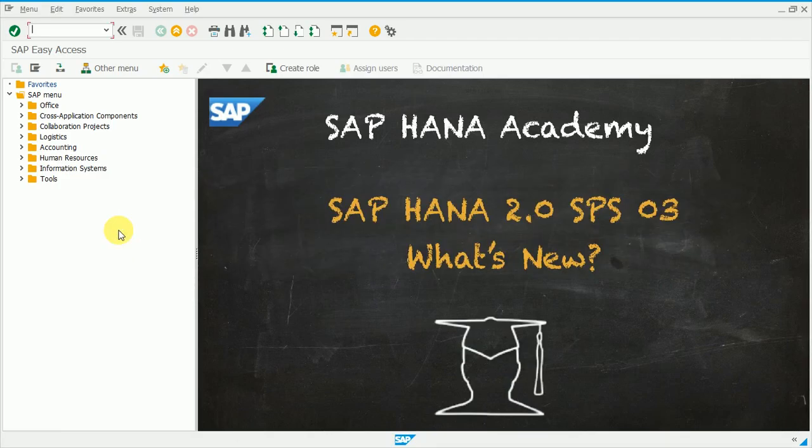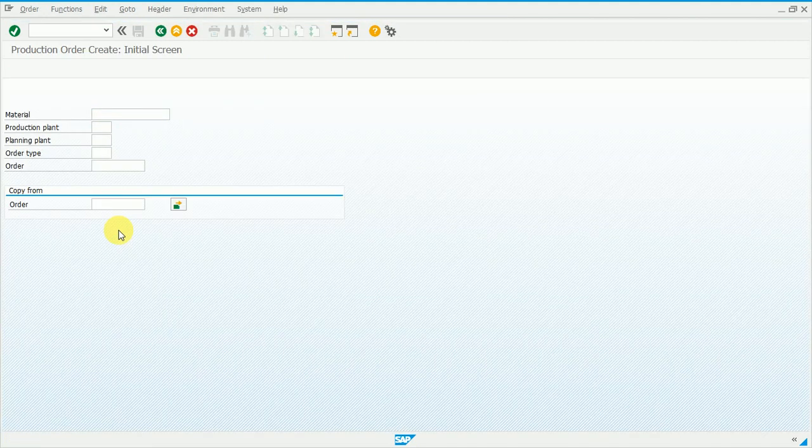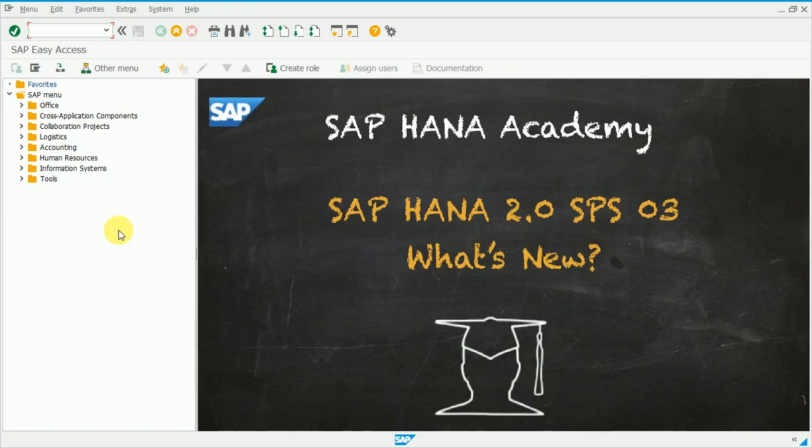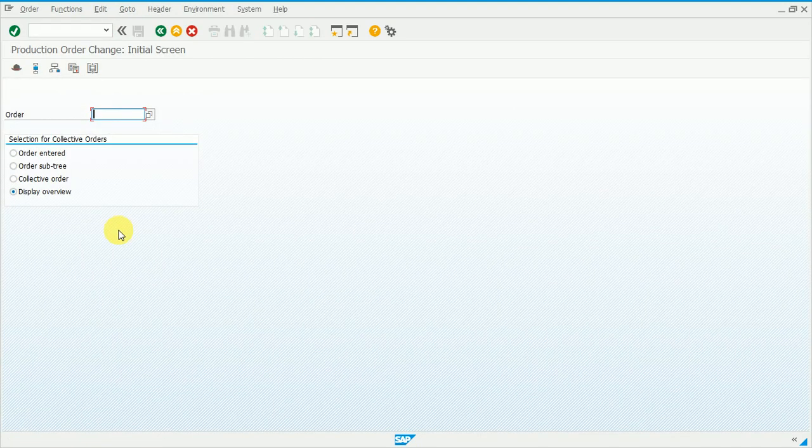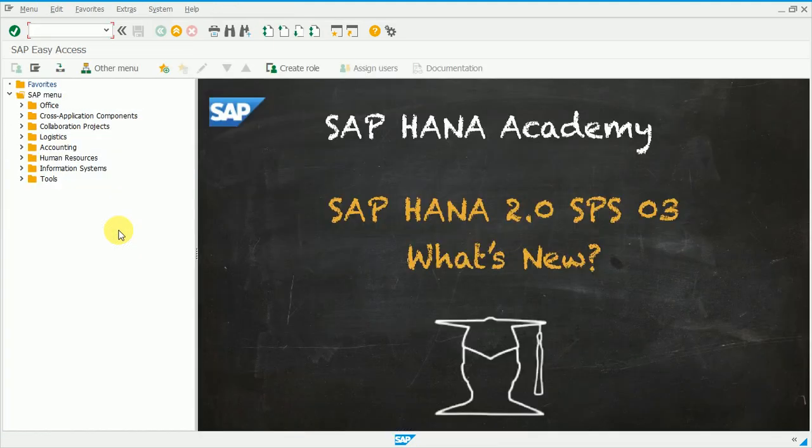So go to CO01, and this is the interface through which a production order is created. Now CO02. If you are referring to discrete manufacturing, note that repetitive and process industries are different, and the transaction codes for those are different. With respect to discrete manufacturing, the production order comes into the picture and the interfaces look like this. Now change or modify, we already displayed in the presented screen.